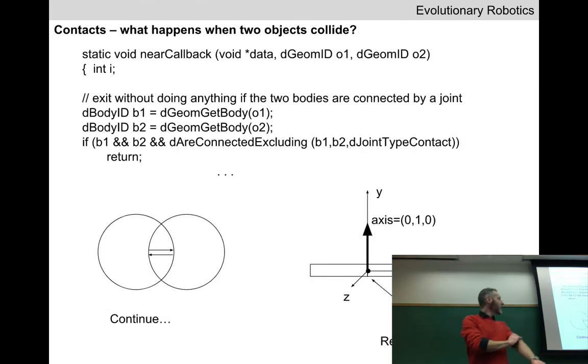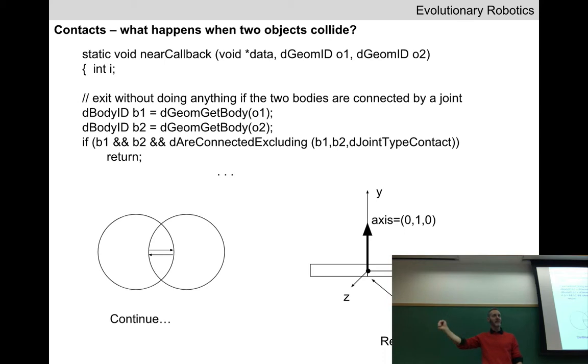Okay, so now let's come back to contacts for a moment. Inside ODE, there's some relatively complicated C code because part of the C code is event-based. What that means is normal code executes one line after the other. In the physics engine, it's doing the same thing, but every once in a while in the virtual world, an event happens, and that normal processing is paused or interrupted, and the program counter jumps to a new piece of the code that can handle that event.